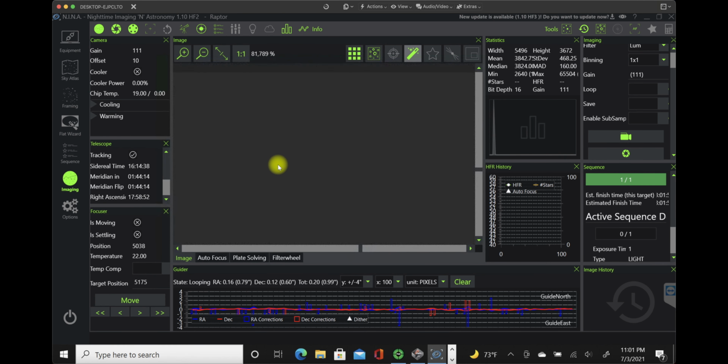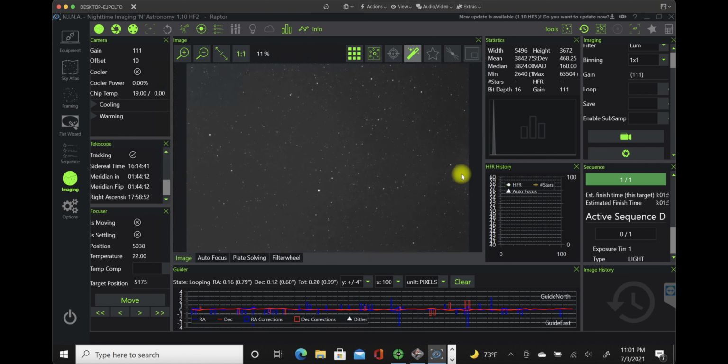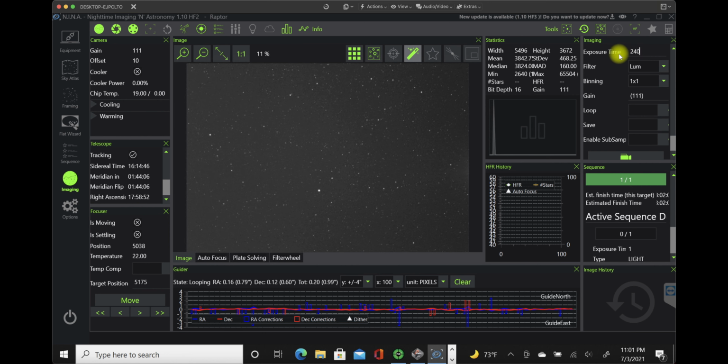So if you look up there in the upper left-hand side, I'm not even on cooling power at this point. It's just running as it's running. So 120 seconds, you're starting to see the amp glow. Again, we're going to pop it up to 240, which will be the last run, and let's speed that one up.